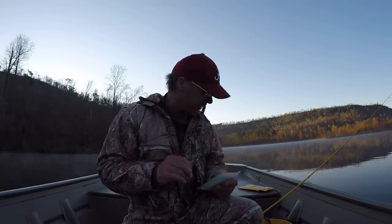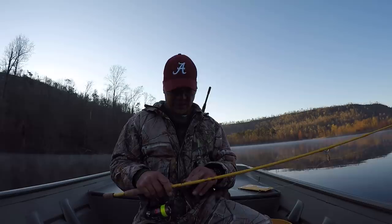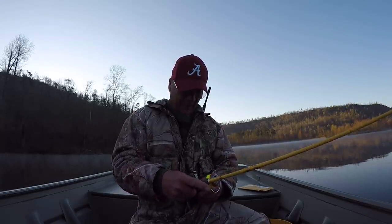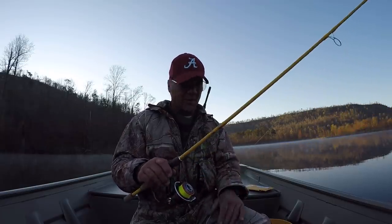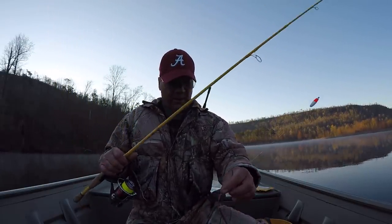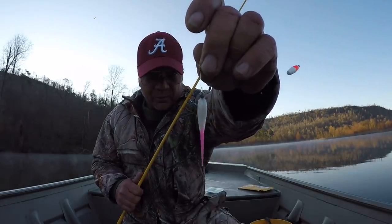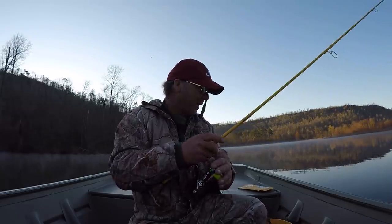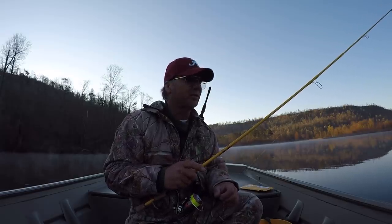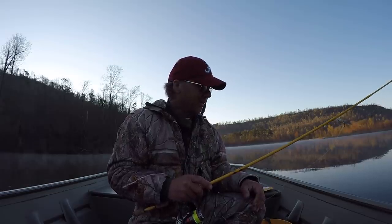They just look good. I have one rigged up right here. As far as the rod goes, it's a six foot six Eagle Claw 100 fiberglass rod, and I have an Aura S30 made by Garcia loaded with four pound test, a Mr. Crappie small float. I've tagged one of those jigs Mark sent me with a loop knot. I'm using a 1/32 ounce jig head, and I've got a lot of different colors to work with, but I believe this white and pink will do the trick. The water clarity isn't super clear but it's not dingy either — it looks like a shad.